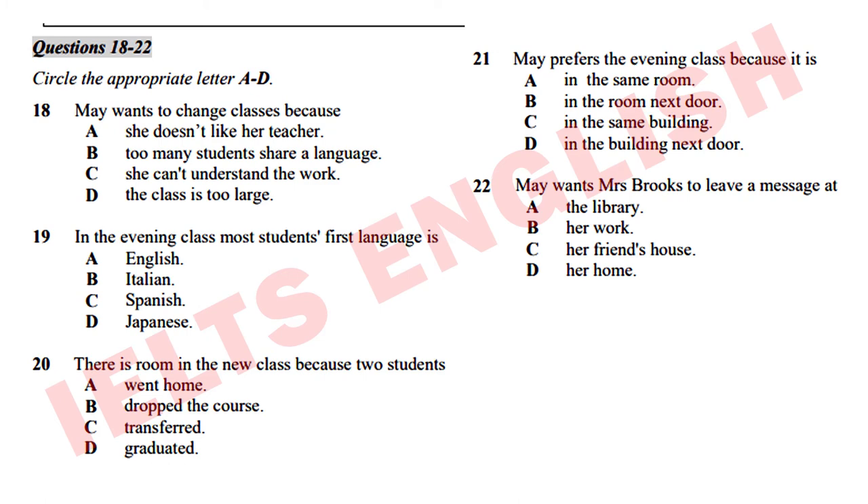I'm not going home until late today, so could you please leave a message for me at my friend Margaret's house? Her number is 812 7543, and she has an answering machine. I do hope you can transfer me, Mrs. Brooks. If there is any more information you need, please call me. Thank you very much. That is the end of Section 2. You will now have some time to check your answers.